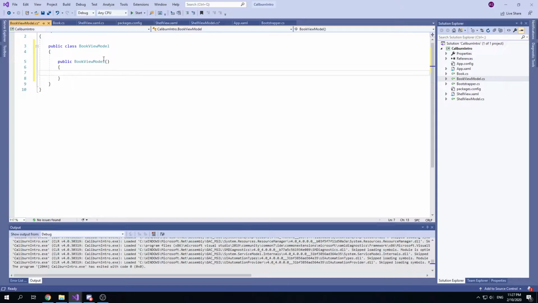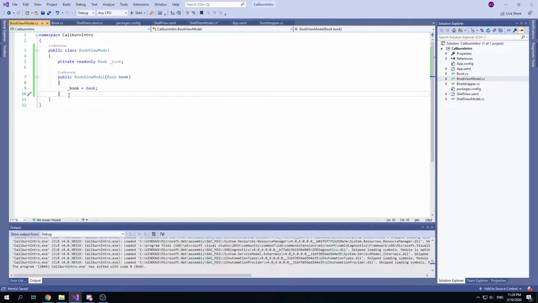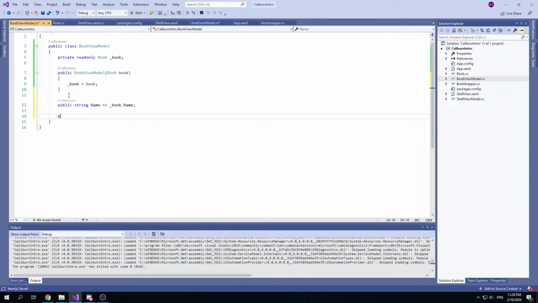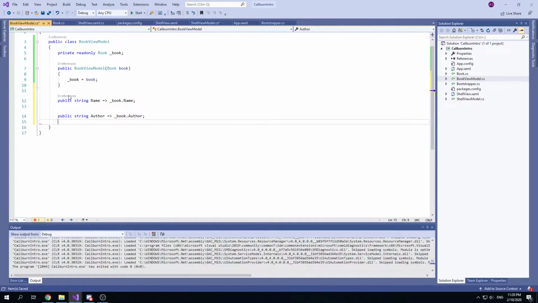We will pass an instance of book to its constructor. We will define all the properties that we want displayed in the view. In this case, it will have the same properties as book. However, in a real situation, book might have a lot more, but not all of them would be displayed.